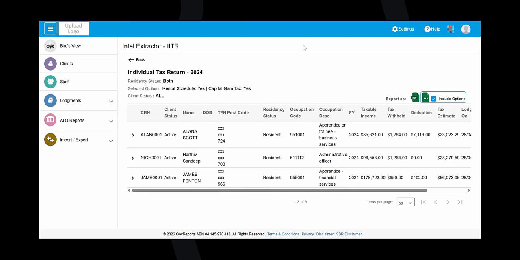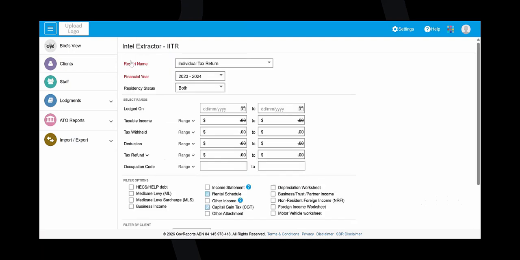And the Intel Extractor is available for all the tax returns. You just have to filter out which label you're targeting, or which client categories you want to target. So that's the Intel Extractor. It gives you the list, which is easier for you than trying to remember which clients you deal with. If you have a few clients, it makes sense, you probably remember. But once you have hundreds and thousands of clients, it's difficult to remember all the clients that you've lodged for and what you have claimed for them in previous years.